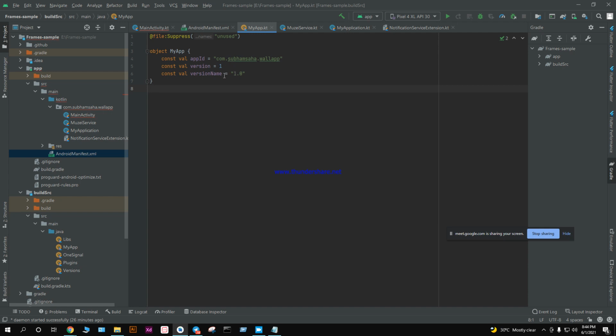an integer number, that means a whole number, and for each update the number should increment at least by 1. Make sure the next version number is 2 or 3. You should not jump from 1 to 3. You should only do that when there is a certain error while uploading into the developer console. So we have done this part now.